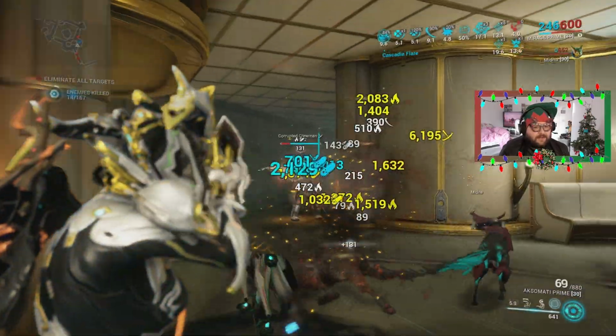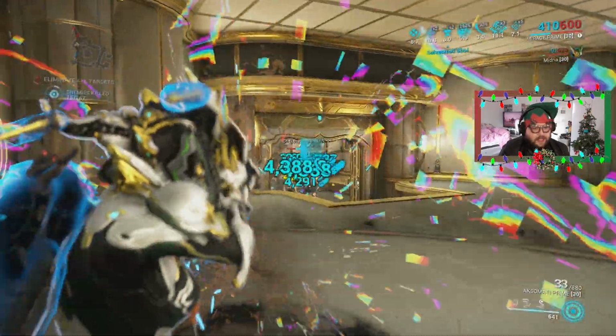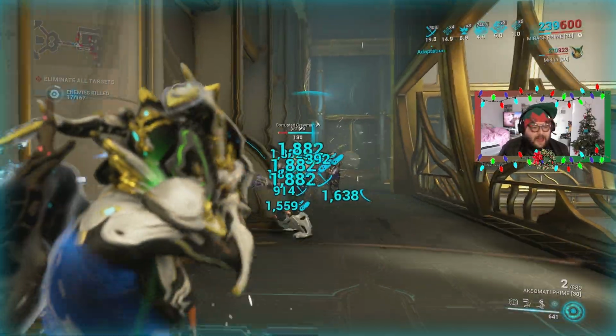Let's go with Aximati for a bit. So Aximati, my build, will just melt through all of these enemies, which is extremely good. Because it's a status critical mix, it will allow you to melt them very, very fast.